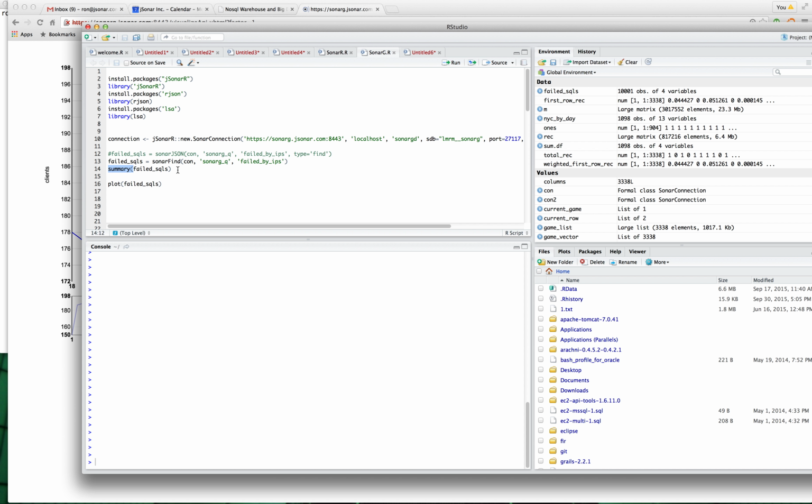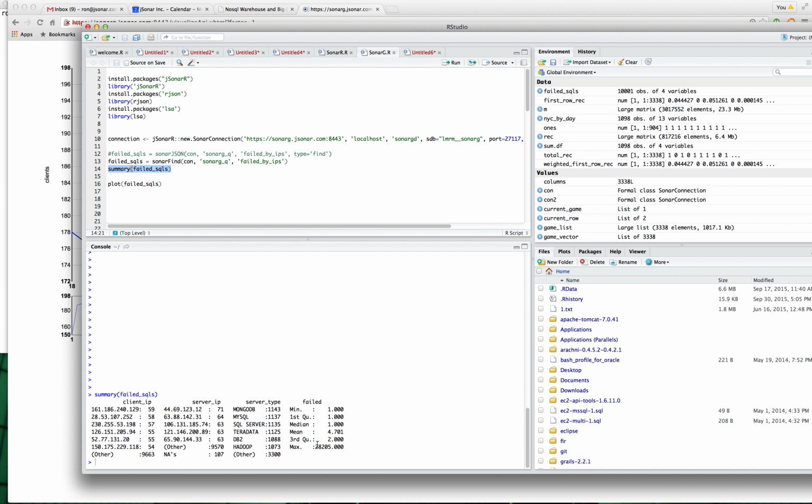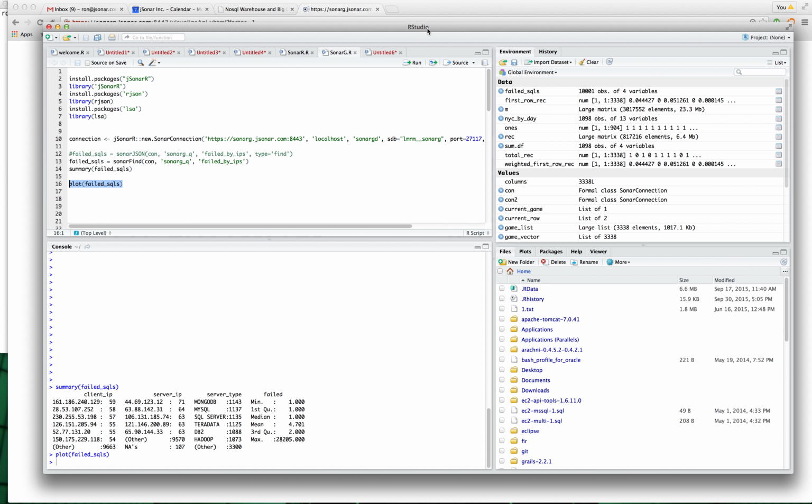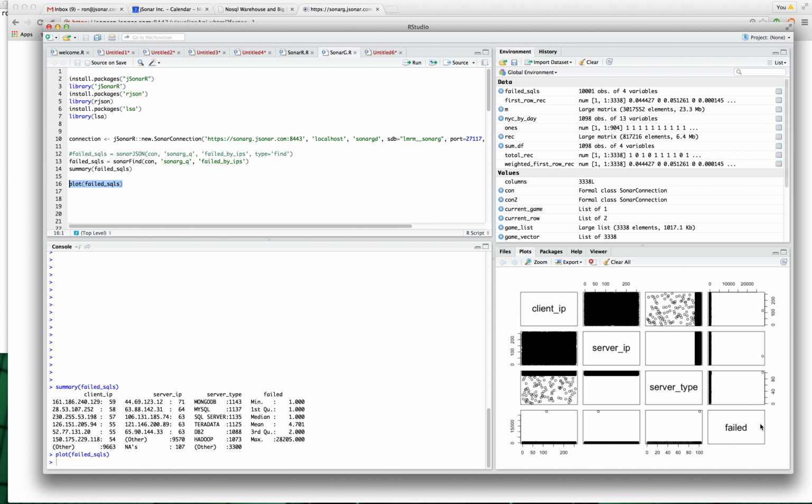So, for example, I can look at failed SQLs and see what the median is and what the quartiles are, or, since R has packages for almost everything, including machine learning and outlier detection, I can get a cross-section of all kinds of variables and have it discover all kinds of outliers for me. So that's the fourth type of access.